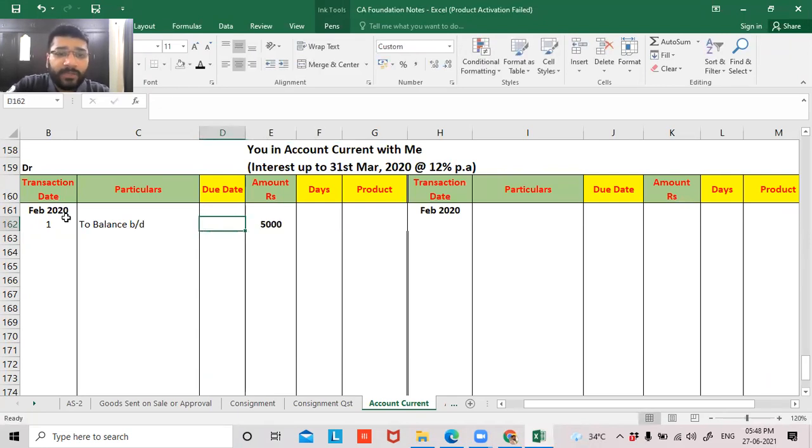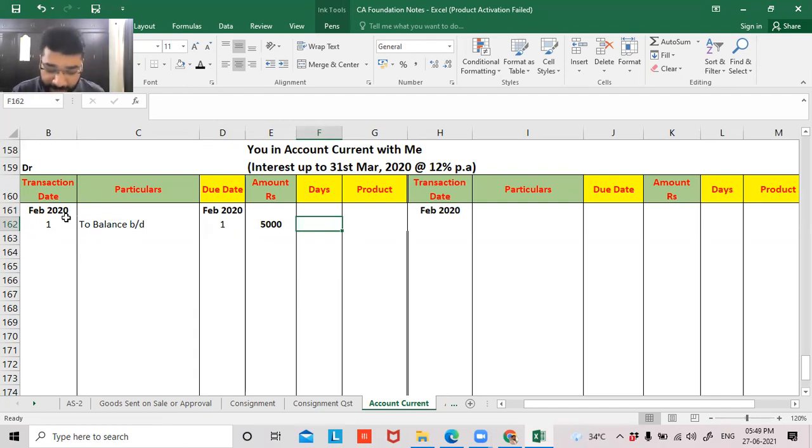What is my due date, guys? Can I say same one? Please calculate the number of days. This is the balance brought down, which means normally in a transaction, whenever the date of transaction is given, that date we ignore for the calculation of number of days. But as long as balance brought down is done, we have to include that day also.